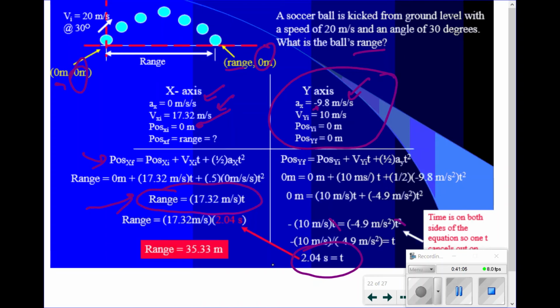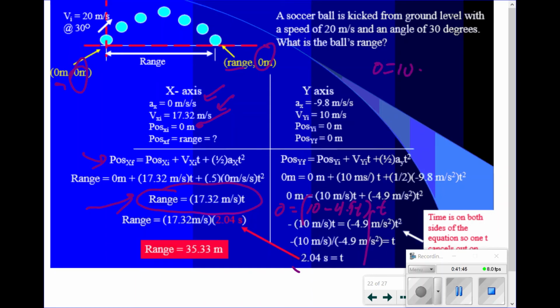Now, the reason we call this bad math is because there are actually two t values that will give me 0. If I was to actually factor out my t, I would get 0 equals 10 minus 4.9t all times t. And now I could turn around, split this out, and solve for two equations. The first equation would be, in fact, running it up here so we have a little bit more space.